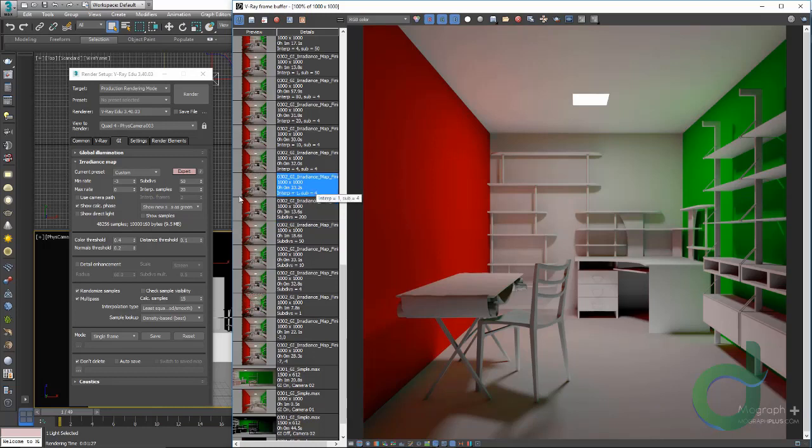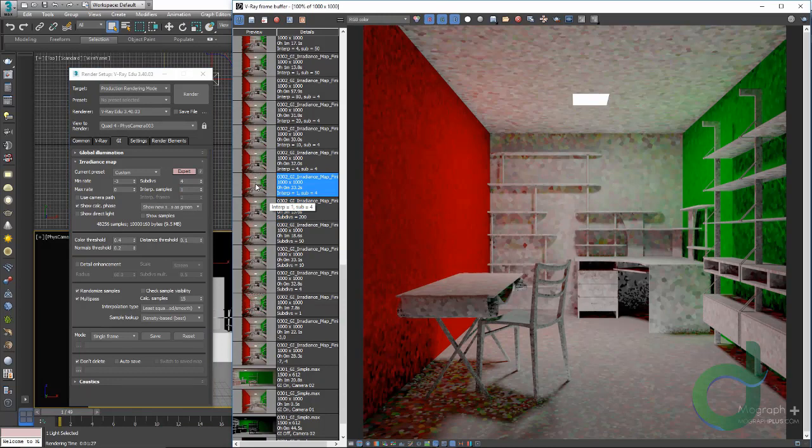Next we have interpolation samples, which is the number of samples to interpolate the global illumination at a given point. You remember when I said that in irradiance map GI will be calculated only for some points. For those points without any GI samples, the GI will be calculated by interpolating and averaging the neighboring samples. Now the number of those samples is controlled by the interpolation samples number. To see how it works a bit better, let's decrease the subdiv number to 4 and render a few images with different interpolation samples.